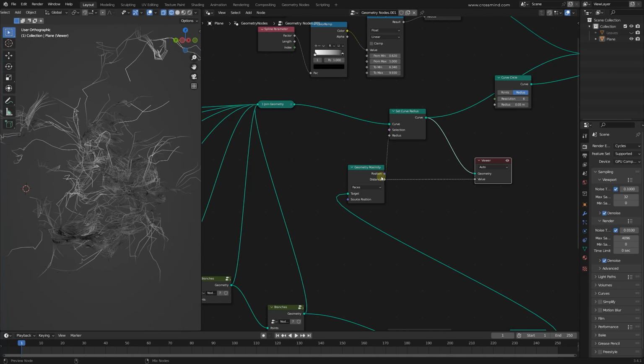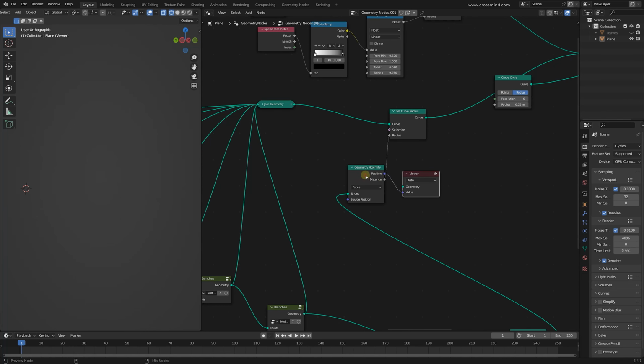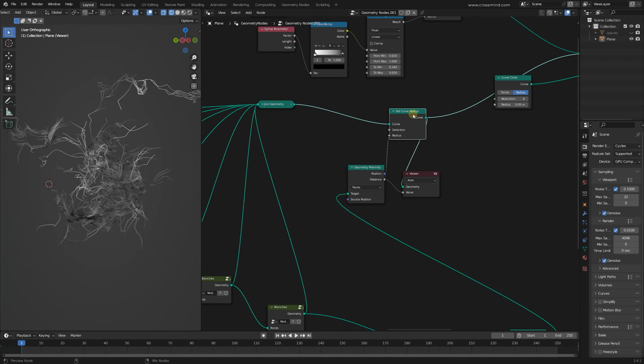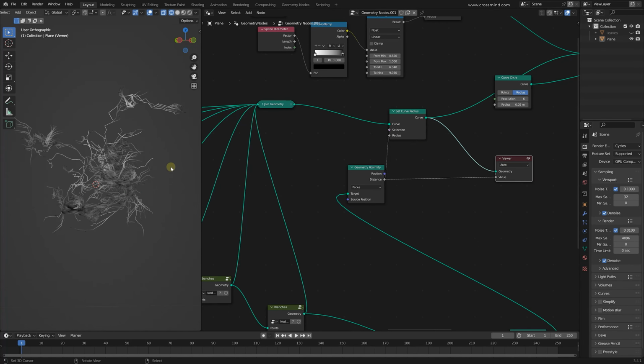So I'm using Control Shift click to visualize these with the viewer node. It's a bit of a tricky node, a new one. If you want to preview any of these values, just Shift Control and click on this one, or right click, whichever click you're using. Now it shows the value, but in geometry we need something. So if we select this curve with Control Shift click, it's going to give us a preview on that geometry.